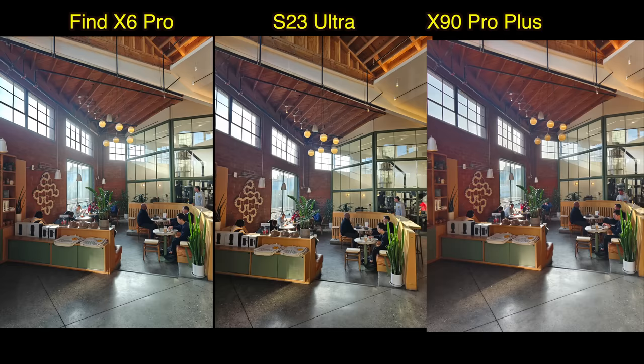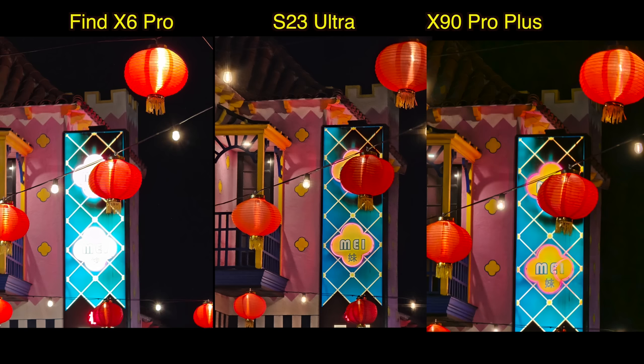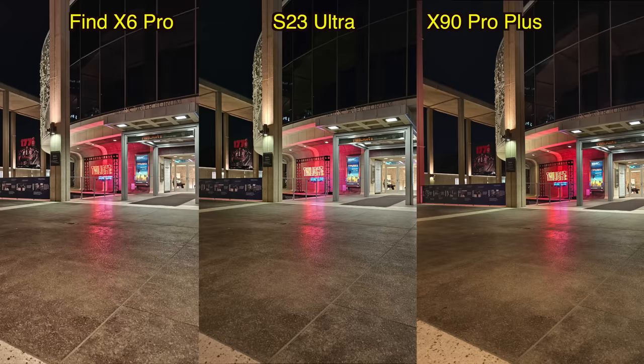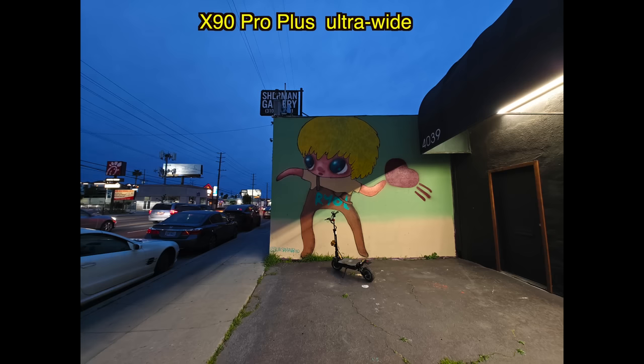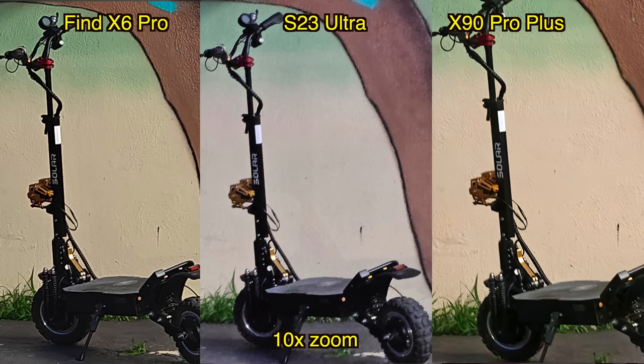I've been examining the photos not just on the phone screen but on a larger monitor too. My takeaway is that the OPPO Find X6 Pro's main camera is really good, but it takes in a little bit too much light — a lot of shots are a little overexposed for my liking. In night shots of neon lights, the Find X6 Pro consistently blows out the lights compared to the Vivo X90 Pro Plus. For ultra wide photography in less-than-perfect lighting, if you zoom in and pixel peep you'll see the Find X6 Pro's ultra wide shot is consistently sharper with less noise than the other two phones. For the zoom camera, daytime is actually pretty close, but in low light the S23 Ultra zoom shots are a lot noisier.